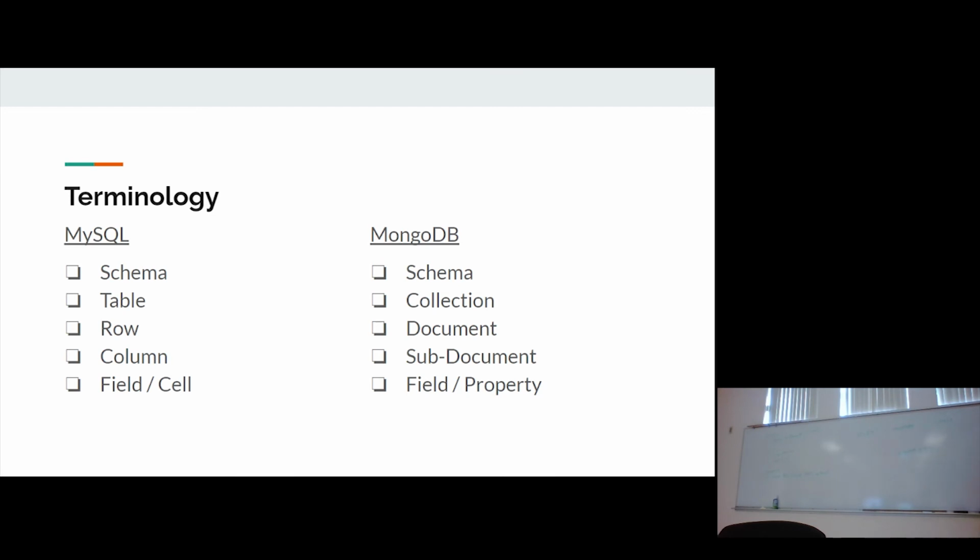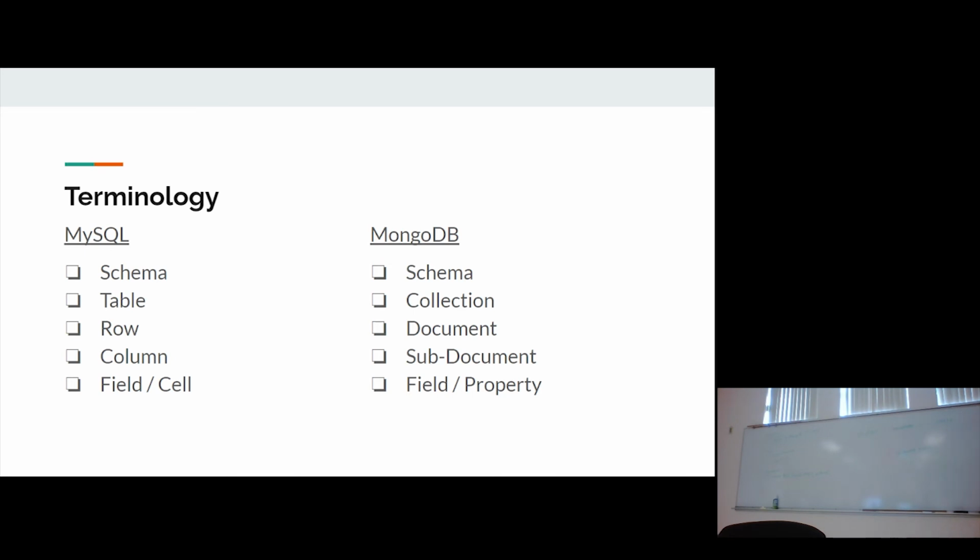We talk about collections. A collection is a set of documents. A collection is, in a lot of ways, very similar to a table, okay? You can think of it like an array. It's an array of documents. A collection has a name, just like a table has a name, but the difference is it doesn't have a schema. You don't have to call create table to make a collection. You just add records to it, and suddenly you have a new collection. You don't actually have to make the collection. You just start adding records to it.